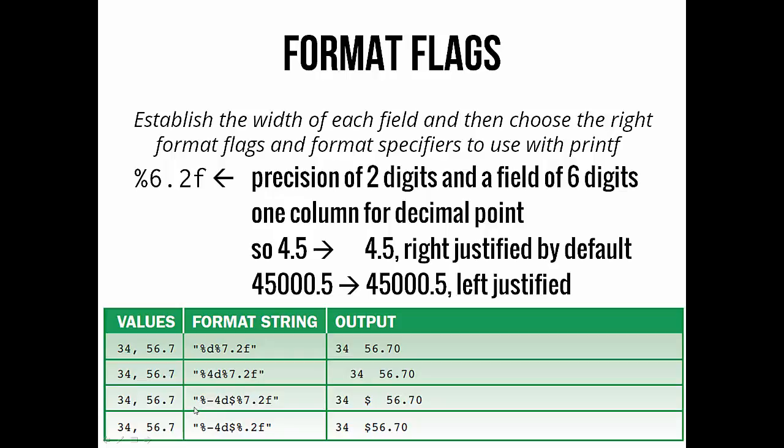It left justifies the 34, and we're also adding in a $ sign right here. But remember that $ sign comes before the column for 56.70, so we've got this gap between 56.70 and the $ sign itself in order to get to 7 columns. Okay, and here, last thing we're doing differently, we're not specifying that it has to be 7 columns. We're just going to let it take up whatever it takes up, and that gets rid of this gap here. Immediately after the $ sign, we start the number itself.